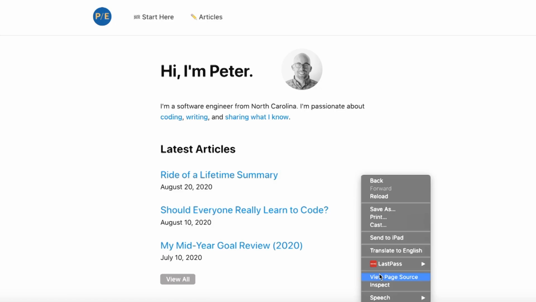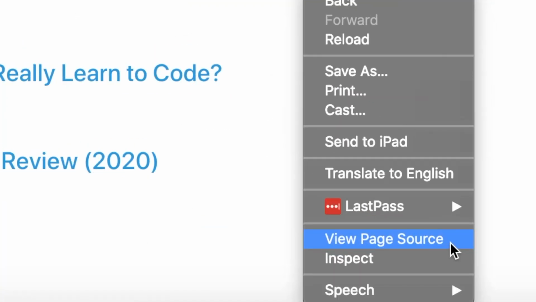Another technique for learning from others is the View Source button on the console. This is how a lot of people got their start doing web design and front-end development. So if you have a website you really like or you think the design is really cool or impressive, I'd say check out the View Source and see if you can learn something. It might be a little bit more complicated because things have gotten more complicated these days as front-end development has grown in complexity, but you might still be able to find something cool. And that is learning from others.